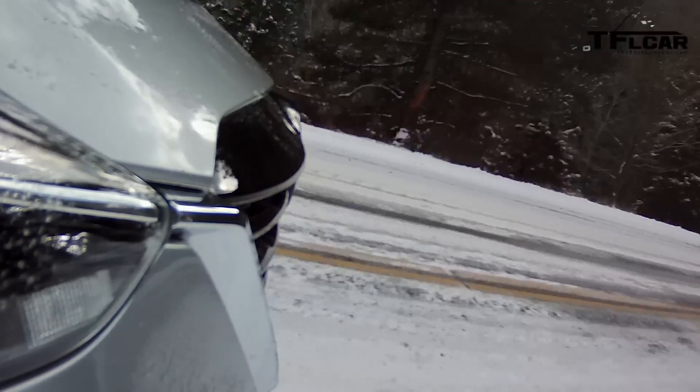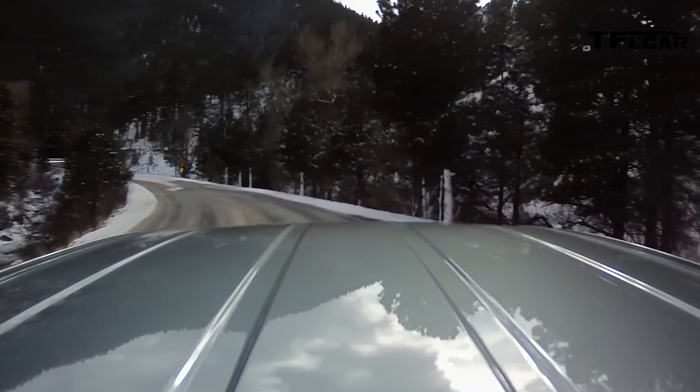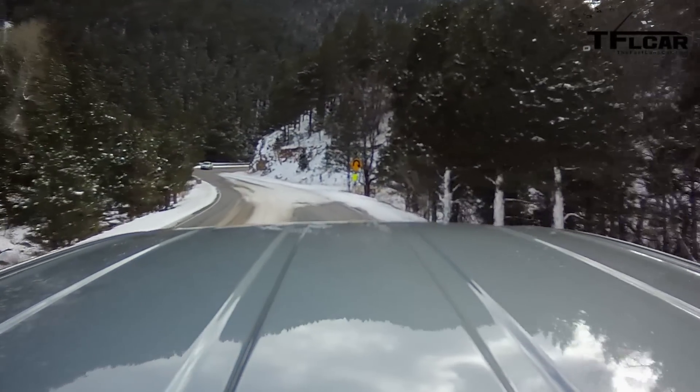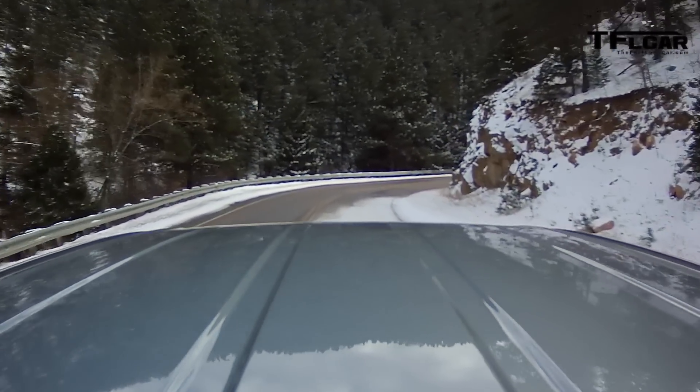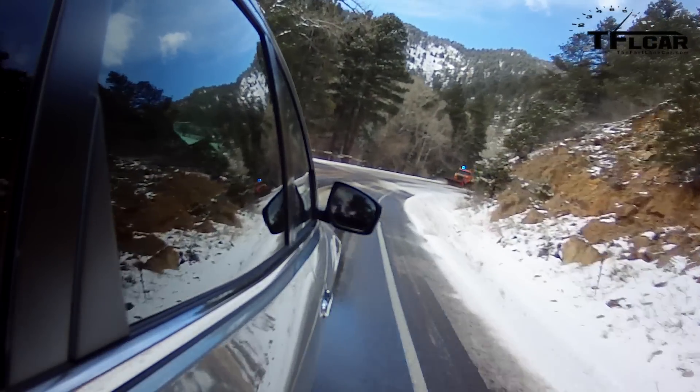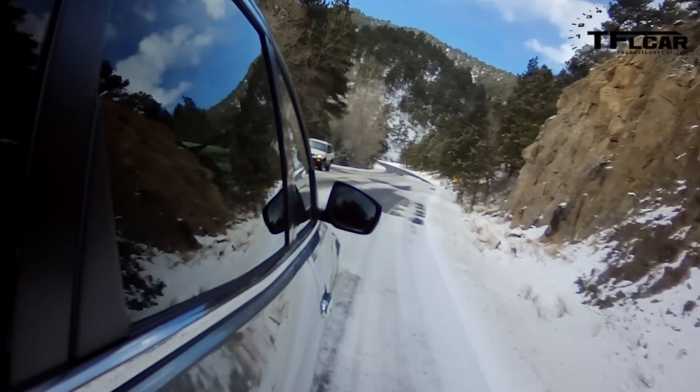So how is this one to drive? Excellent. This is the one thing that Mazda does really well — they know how to dial in good steering. This vehicle drives smaller than it is. From the inside it feels like I'm driving something the size of a CX-5 or the now-discontinued CX-7. Really good feedback on the steering. Best of all, when I tell it to turn, it does exactly what I want. It doesn't slosh and lean. It's actually kind of fun, and I think that's the point — this is the sportiest car in the segment.